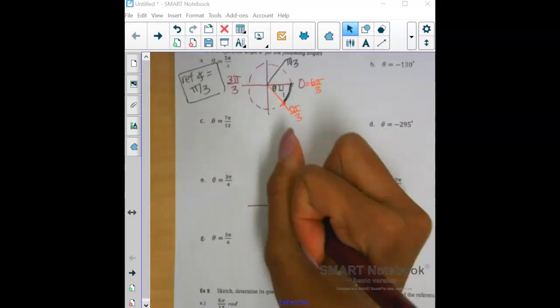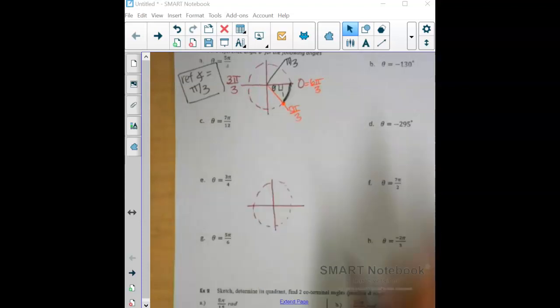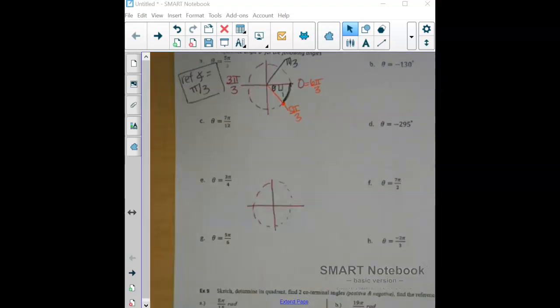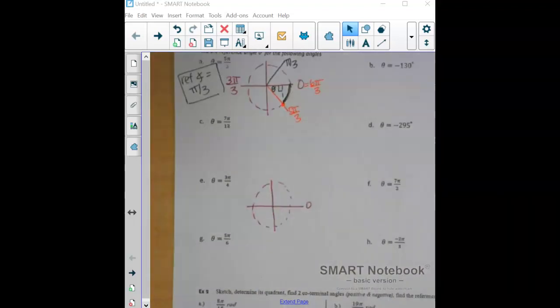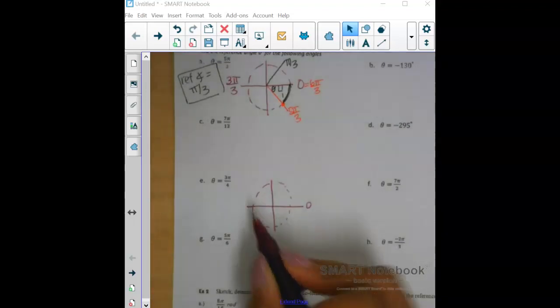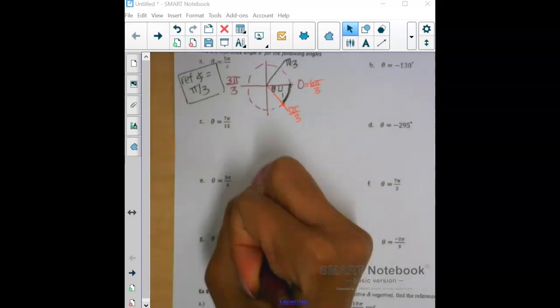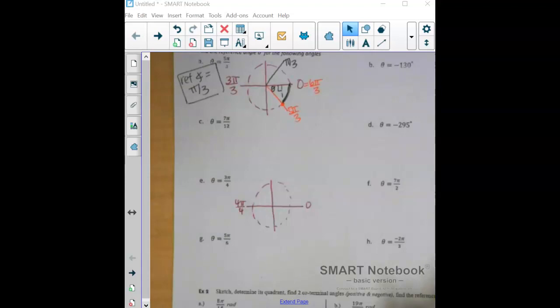So we're going to draw out our coordinate plane. I'm going to put my unit circle around it. I won't always draw my unit circle, but for now I will. And I'm going to start this off. Okay, I have a denominator of 4. So if I'm going from 0 all the way over to pi, what's pi going to look like, Chelsea, if I need a denominator of 4? 4 pi over 4. That's exactly it, because when you reduce it, you'll get pi.